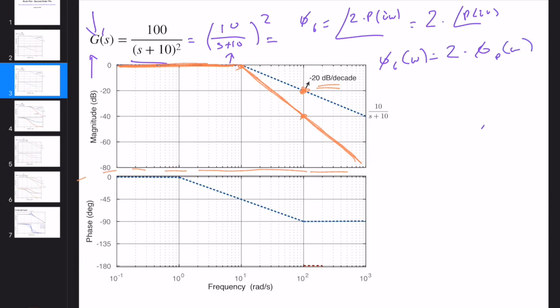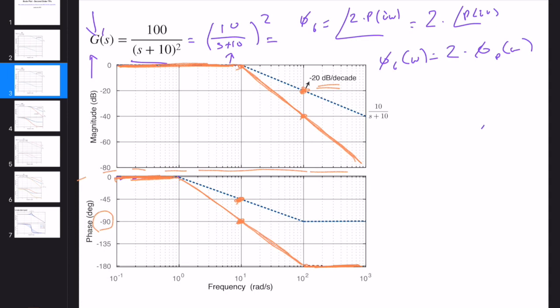So I will do the same thing as with the magnitude. I look at the phase at each frequency, such as the one here and here. I multiply by 2 to obtain the phase response of G of s. Let's do it. 0 times 2 is equal to 0. Let's change the color again. Let's do the same thing for the high frequencies. Minus 90 times 2 is equal to minus 180, so it will be here. Let's concentrate on the mid frequency point. Minus 45 times 2 is minus 90. It will be here. As you can see, if you follow the same structure, we obtain a very similar picture, but it has a bigger size in the interval.